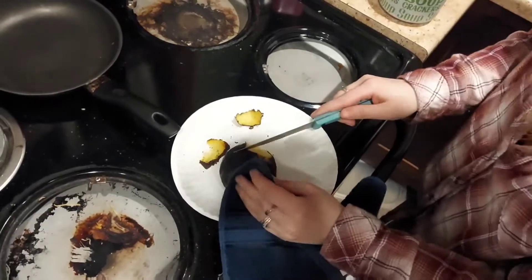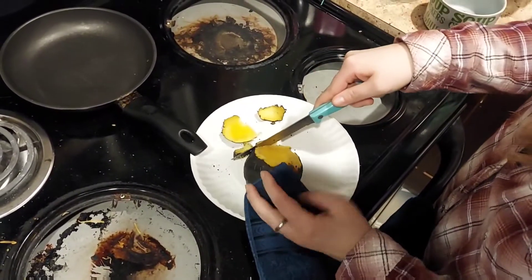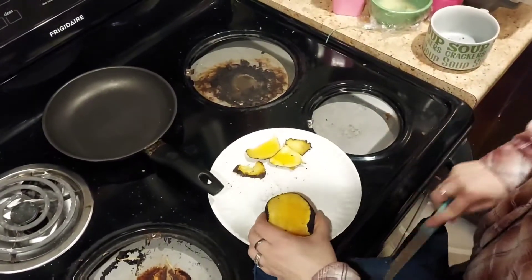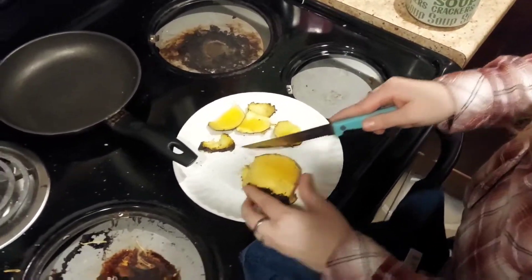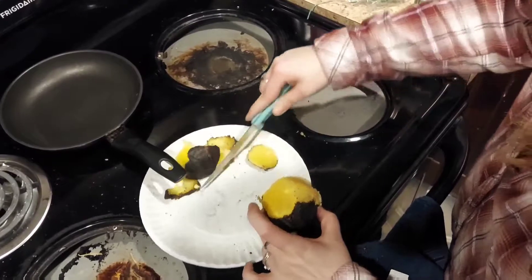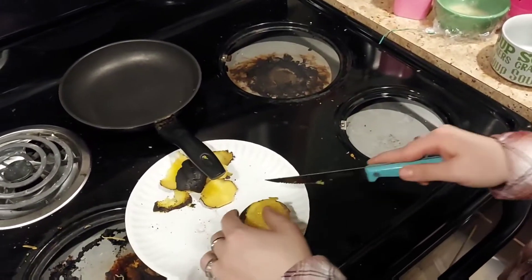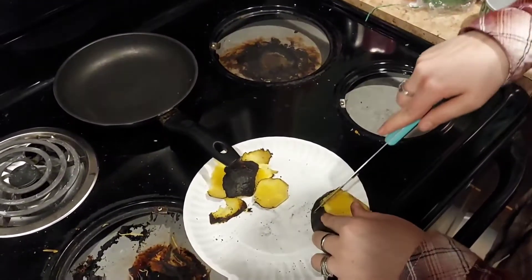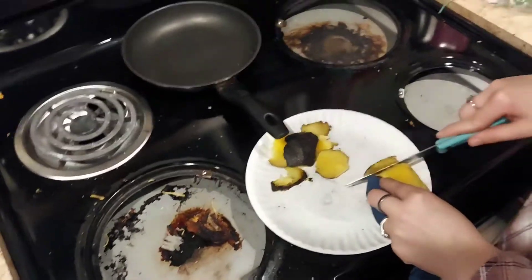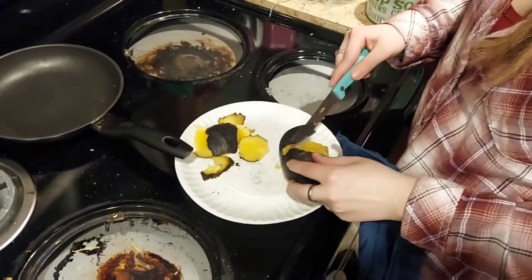It's kind of hot. I'm gonna get the outside edge off. I guess you can really try to peel it, but I'm not going to do that right now. I'll cut the top and bottom. Holy cow, that's hot — super, super hot. My fingers are getting all gross. When I did this at work, I don't remember it being this incredibly hot. Well, we cooked it on a stove and they just used a flame for it, and a stove is gonna cook it all the way through. Well, flame's different from electric, I guess.